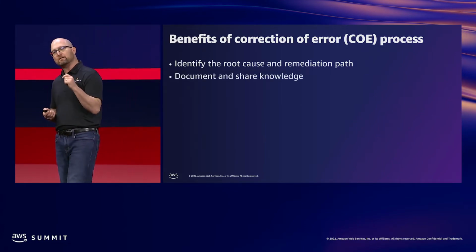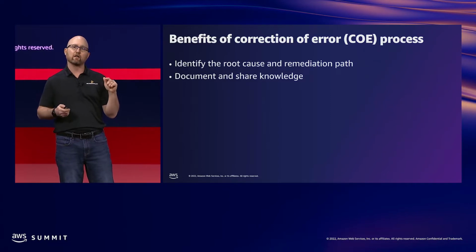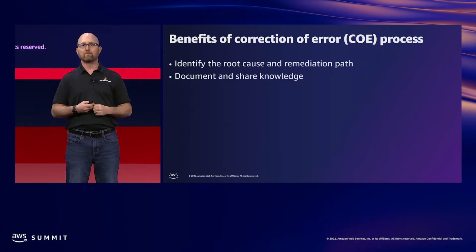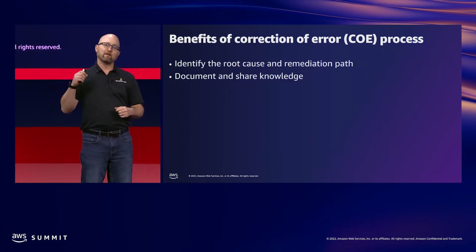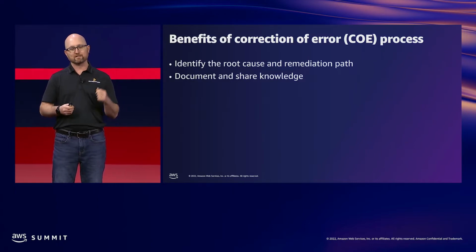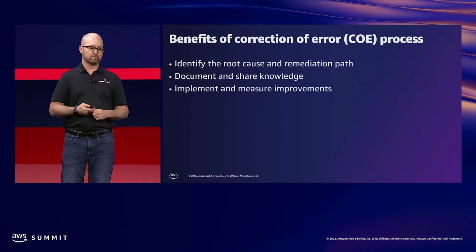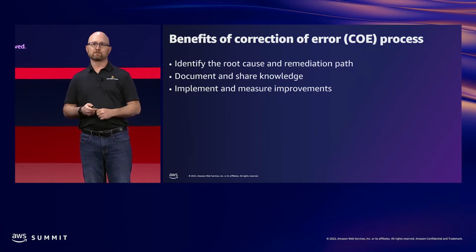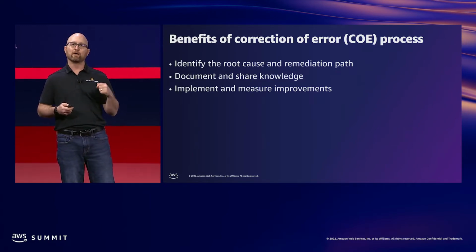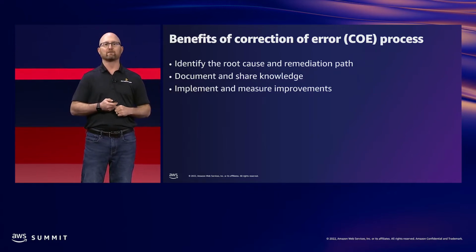But once that's done, something people don't usually do is document that and then share that knowledge. If we don't share the knowledge, then every time somebody leaves, either on vacation or to take another job, we lose that knowledge. And the next time this event happens, we're doomed to go through the same outcome again. We don't want that. So we want to make sure we're learning, documenting, and sharing all of the knowledge that we acquire. Then we want to implement and make improvements, because the name of the game is continually improving our workload architecture so that over time we get better and better. We have automatic mitigations, and things that help us so that we're no longer having to deal with the same outcomes.